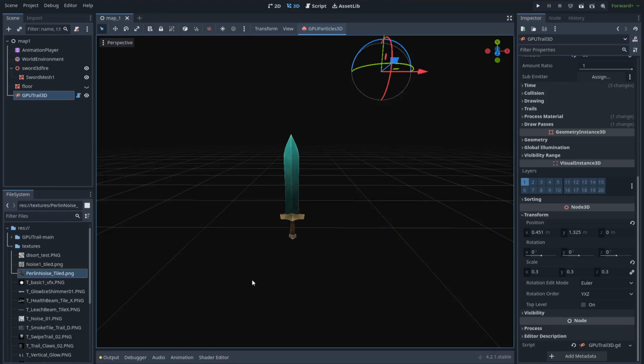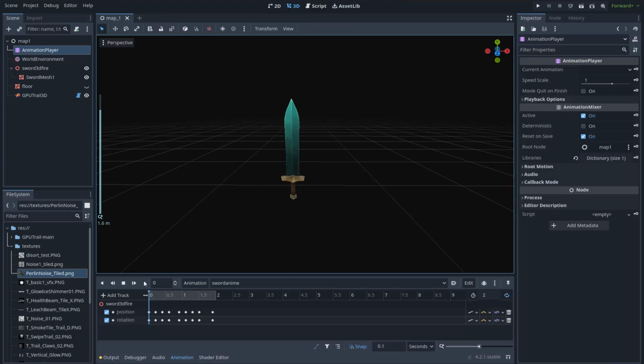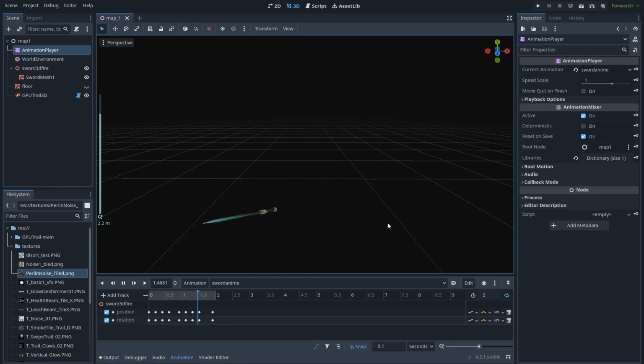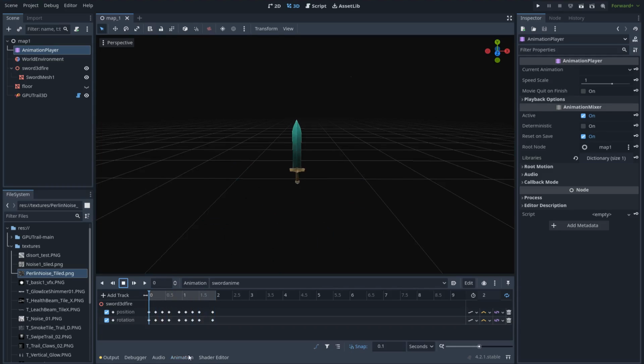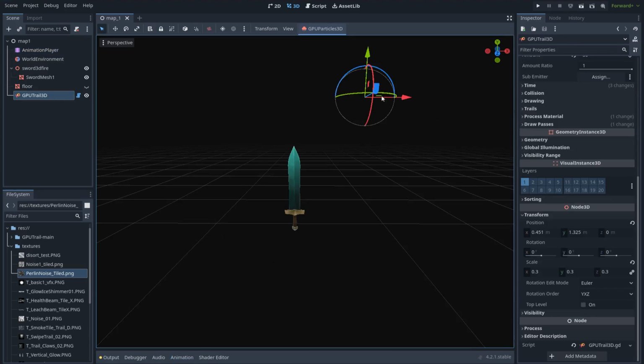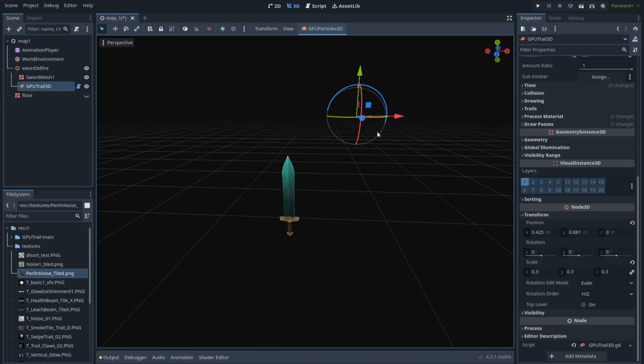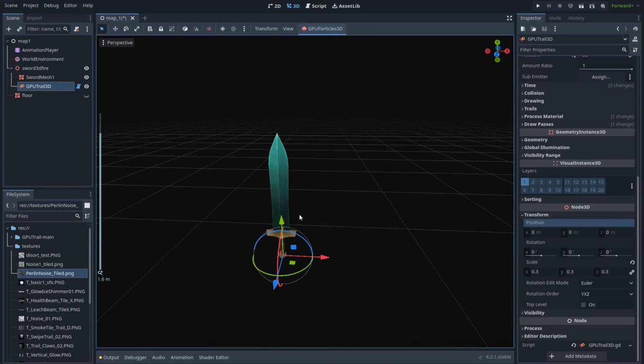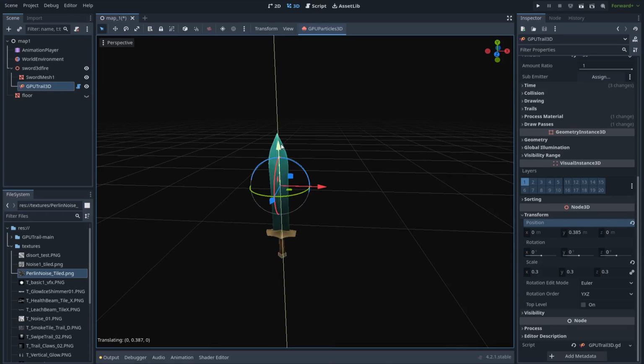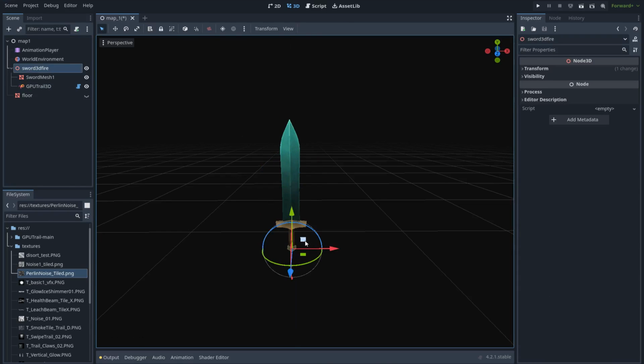Okay, so I have this nice sword here, and it also has an animation, as you can see. Let's add the trail to this sword. Let me reset the position and move it a little bit up. Cool.